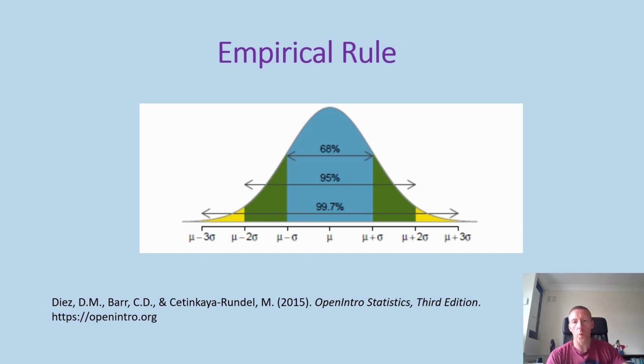What's most interesting to us when we're looking at statistical significance is that about 95% of scores lie within 2 standard deviations of the mean. So as I said, actually about 1.96 standard deviations. This is useful for us to know when we're doing research that involves hypothesis testing. Okay.